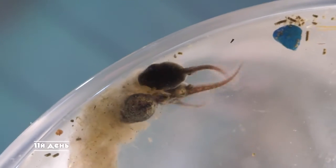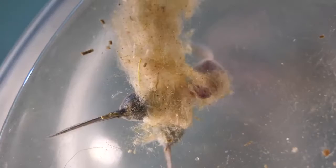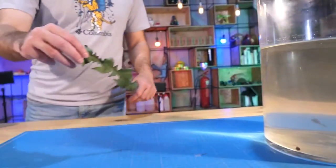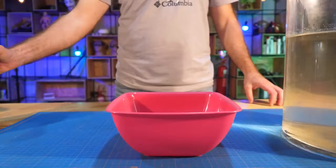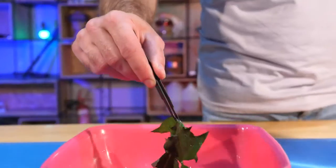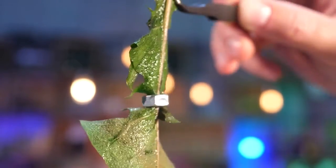On the 11th day, the tadpoles have a small piece of mud left and competition for who will eat more has increased significantly. By the 12th day, the tadpoles have run out of food — they are sitting quietly at the bottom waiting for dinner. Let's move on to feeding with dandelion leaves. First we put the leaf into a container and pour boiling water over it for 5 minutes to soften the plant fibers, then relocate it to the aquarium.